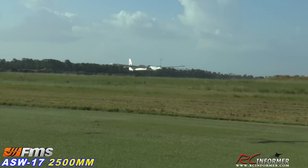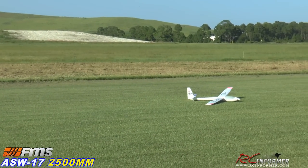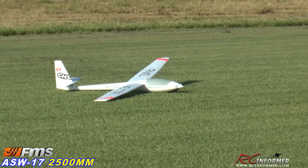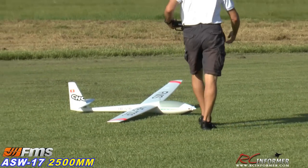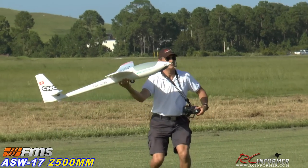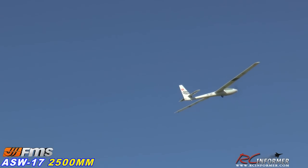Yeah, you can see I'm a seasoned glider guy. That's with one setting of flaps. I think my full flaps is probably too much. But with the flaps, you can really get it down easy. Let's send it back up there again. Here we go. Yeah, it just goes and goes.